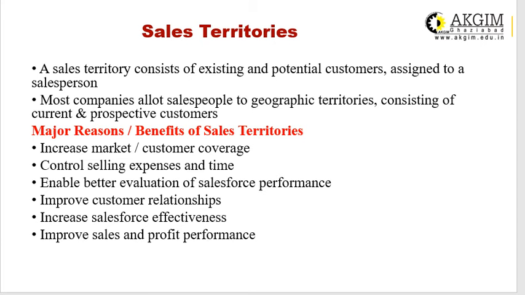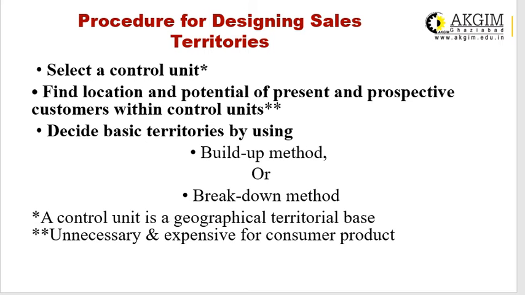By assigning the sales territories, a salesperson is able to increase the coverage of the market. The selling expenses can be controlled. It helps to evaluate the performance of the salespeople in a better way. It improves customer relationships. It increases the sales force effectiveness. It improves sales and profit performances. So these are the various reasons why a sales territory is assigned to the salespeople.